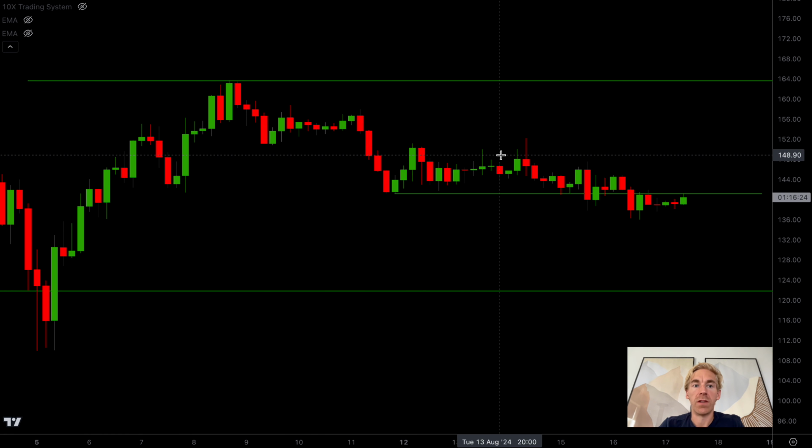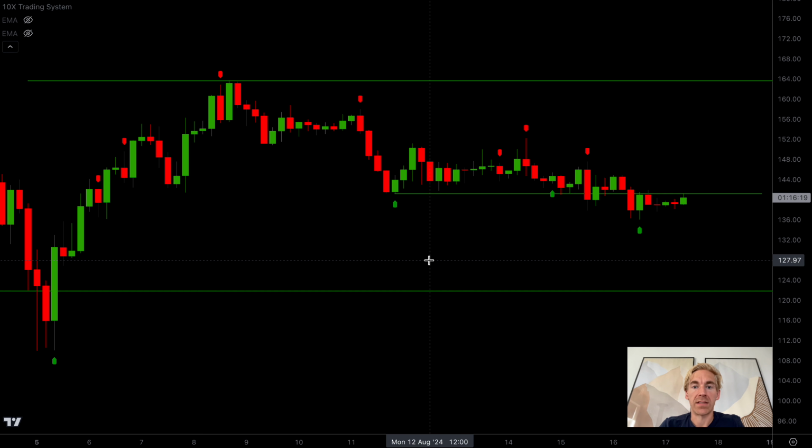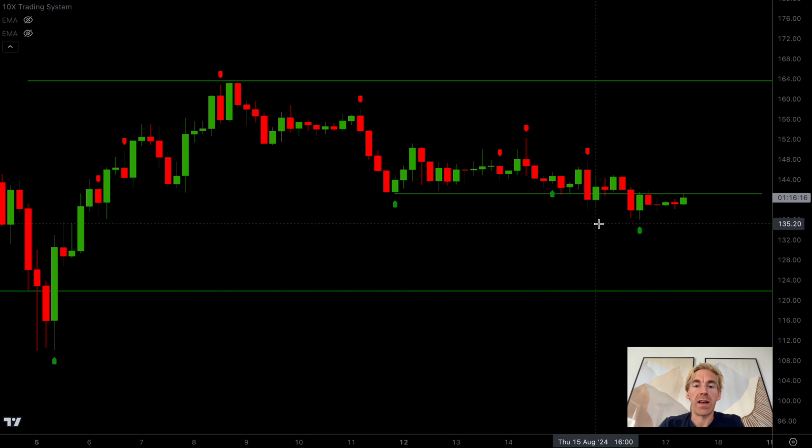So moving down to the 4-hour chart and we add our 10x trading system, we will have buy and sell signals based on price action, trends, and level strategies. These are non-lagging and non-repaint. So they are generated during the candle forming. When the candle closes, the signal is confirmed and it will stay there. Very, very important. Most indicators are lagging or they repaint, so completely useless.